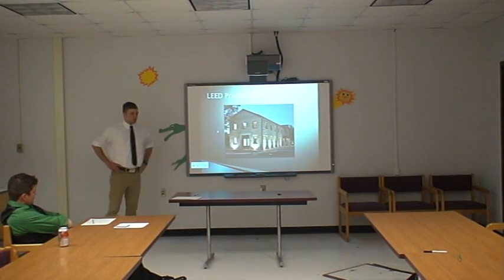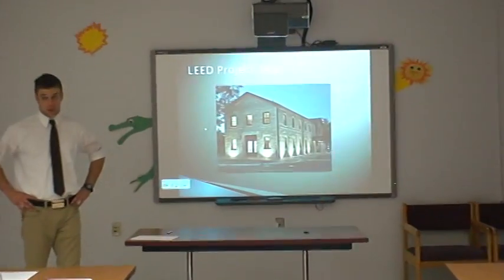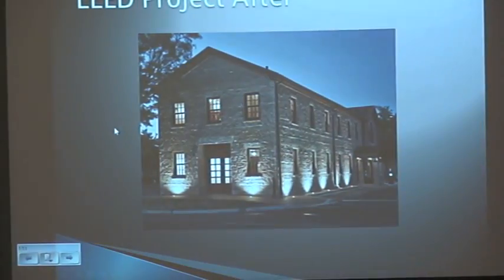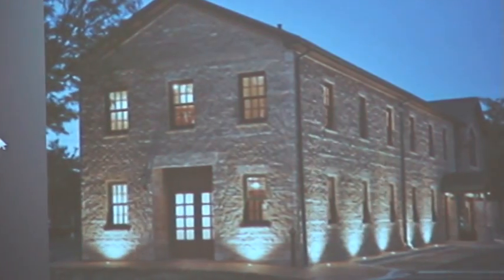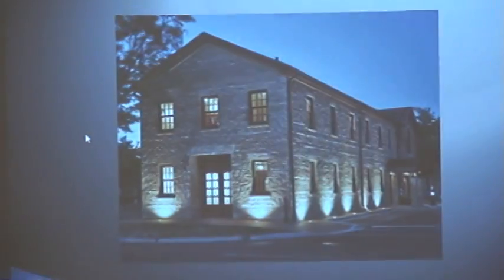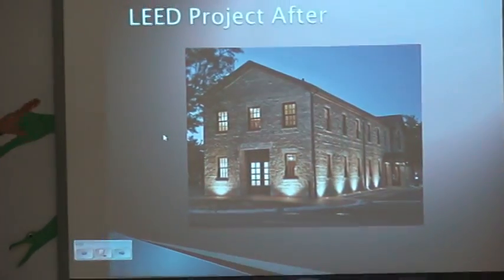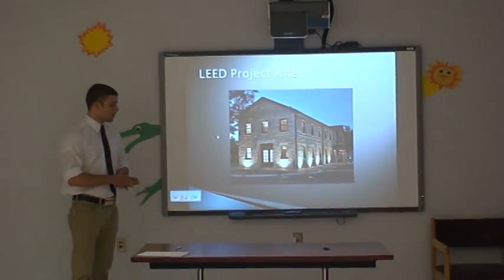Much nicer, after the renovation, which required pretty much everything but total demolition. This building was a historical site, so it was worth rebuilding. Your house and my house probably wouldn't be worth totally gutting and rebuilding from the very steel. But all of the limestone bricks were replaced on the structure. You can see that the windows, for the sake of preserving the history of that building, were left similar, but they're nicer, and they're going to be a lot more energy efficient.